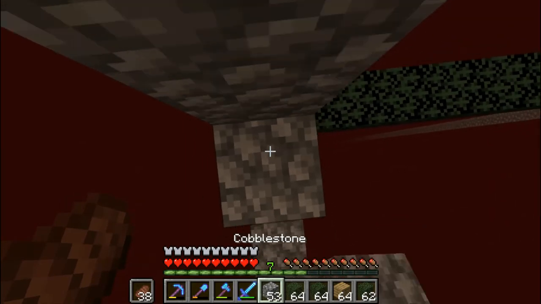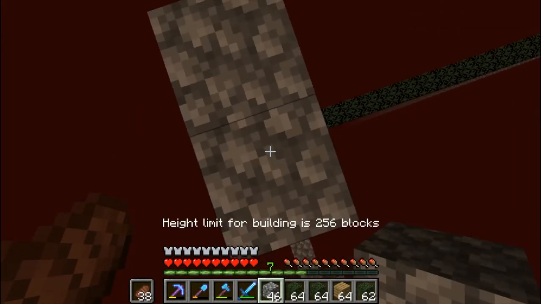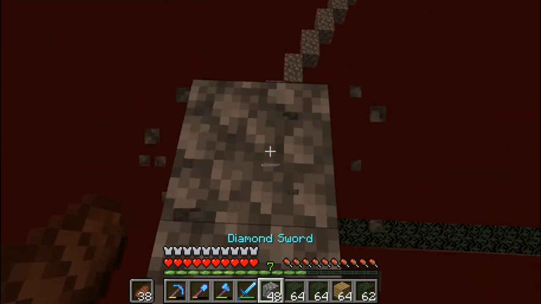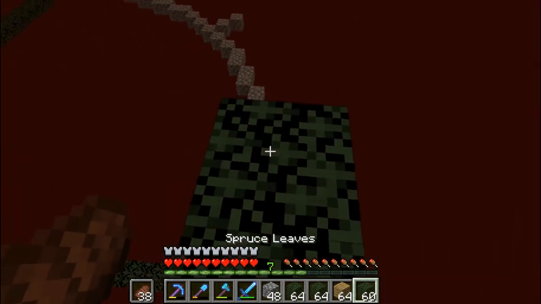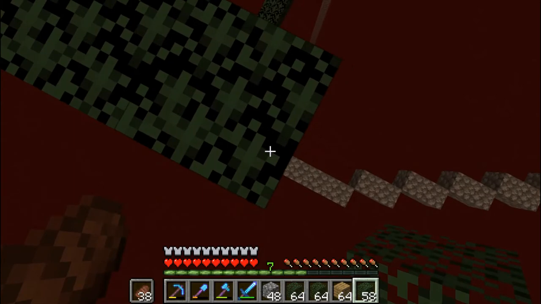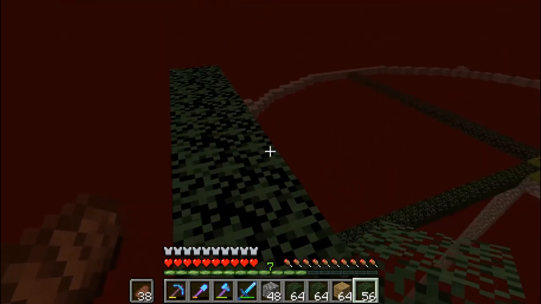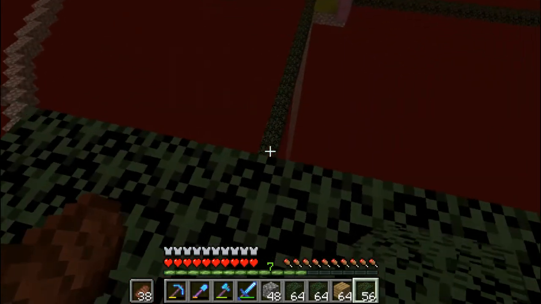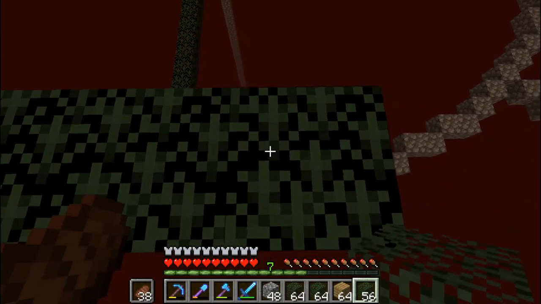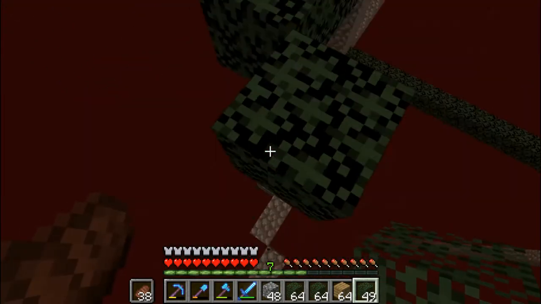Let's get up there. So if I pillar up, it says I can't anymore. Get rid of that block and that block with a leaf and a leaf like this, and then just mimic what's on the ground here. And you know what? I think I'm gonna try my time lapse. Just let me... 1, 2, 3, 4, 5, 6, 7. Okay, time lapse time.